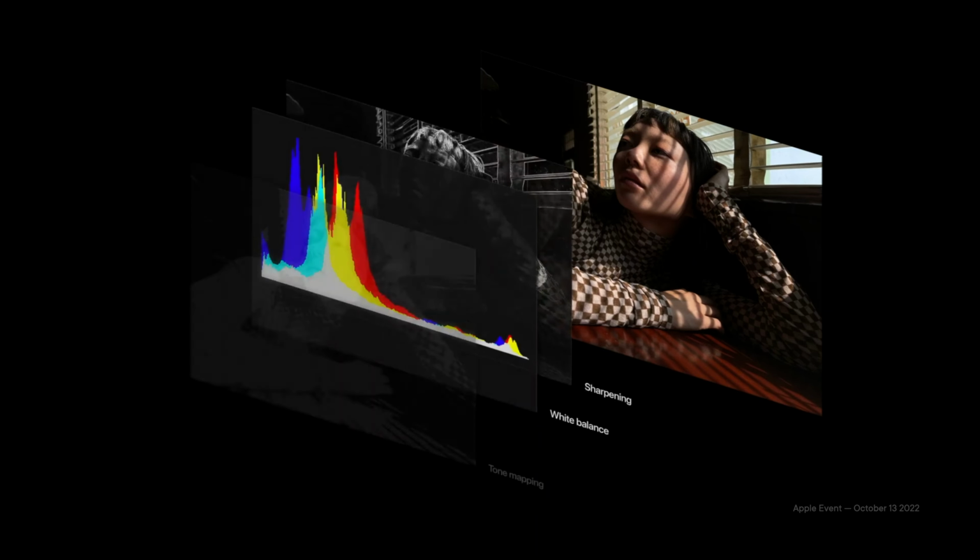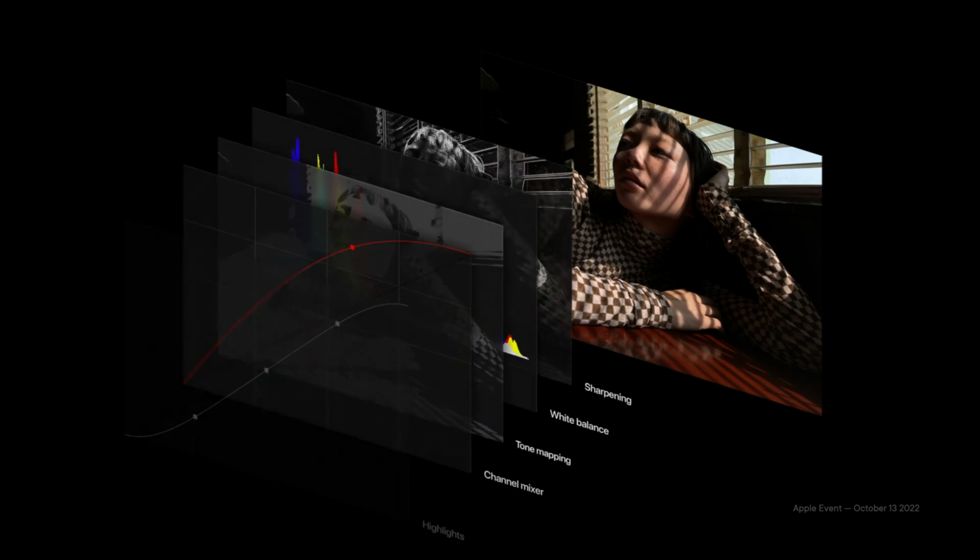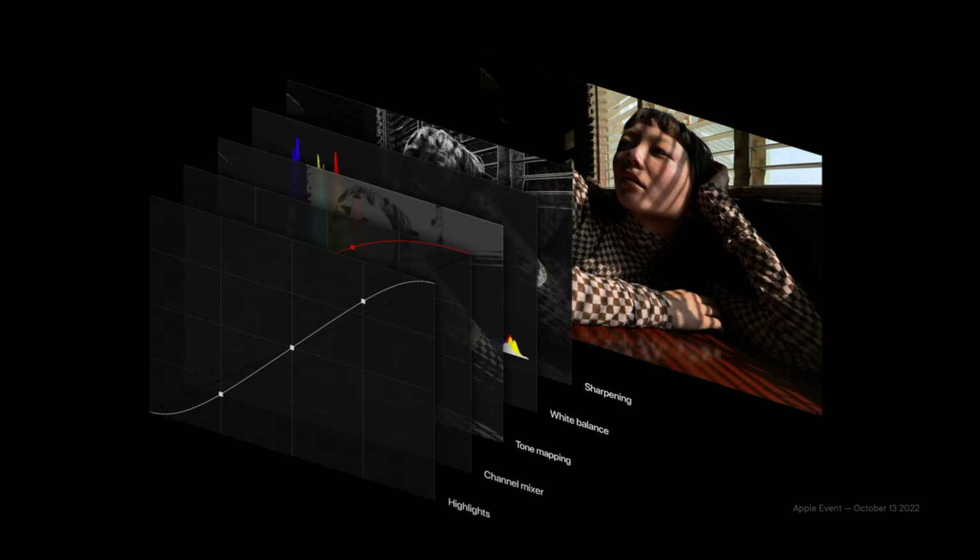Apple introduced ProRAW just a couple of years ago. It's a feature built specifically for its Pro line of iPhones and combines the benefits of traditional RAW photography with computational photography, so users can still take advantage of features like deep fusion and night mode while still having the ability to adjust sharpening, white balance, and tone mapping. That's at least the basic idea behind ProRAW.